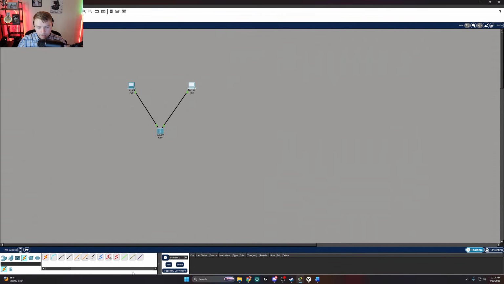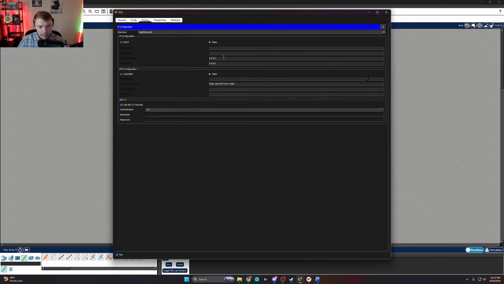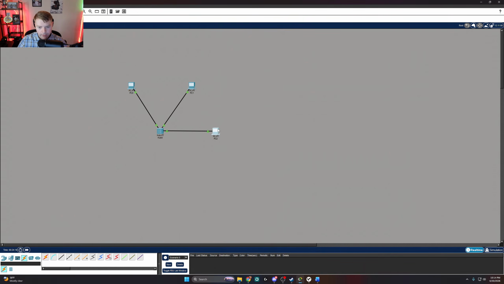And just to demo why a hub sucks, we'll go ahead and get a third device set up. And we'll wire that one up to the hub. And then we'll go desktop IP configuration 192.168.1.3. I'm just assigning them random IP addresses, right?